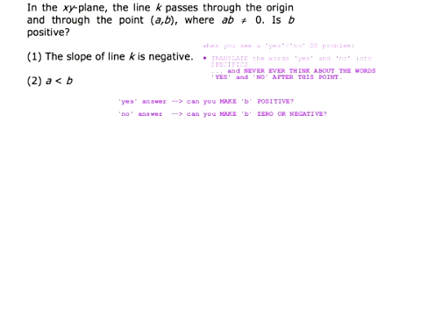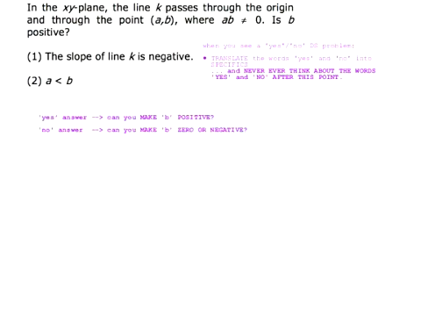Okay, as soon as you realize that these are what these mean, then you should never think about the words yes and no ever again. Because if you've seen enough of my recordings, then you're going to know what this deal is all about. But the point is that yes and no are not goals. You can't try to make yes and no happen because they are not things. You can't put a line in the coordinate plane and have it say yes. You can't come up with numbers that say no. These are not things.